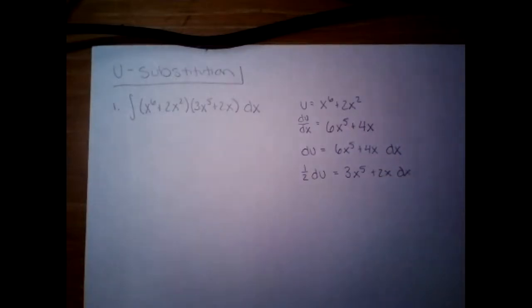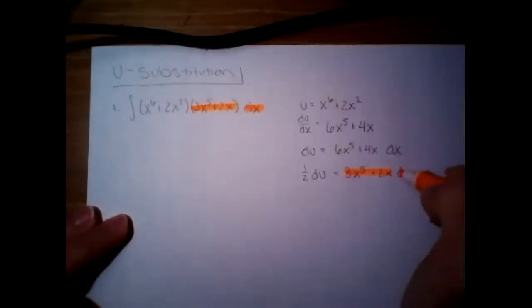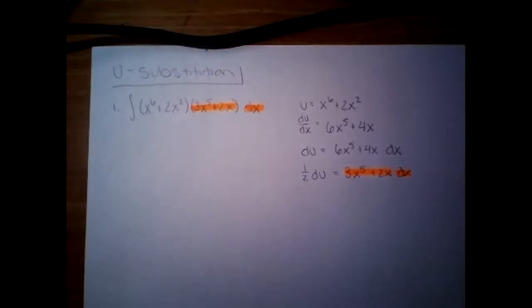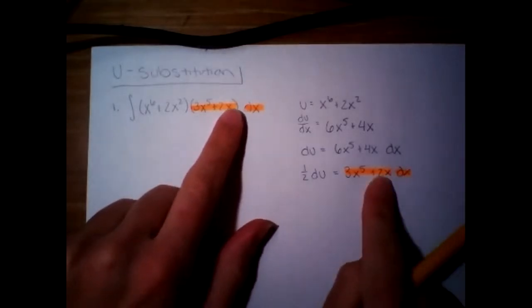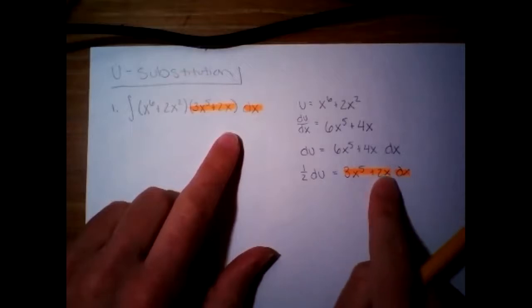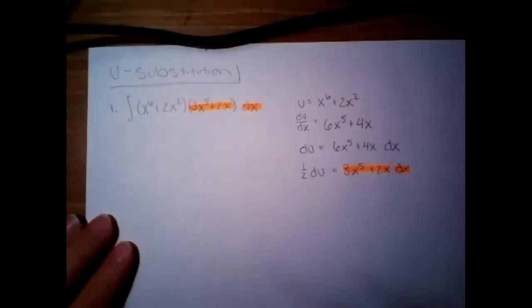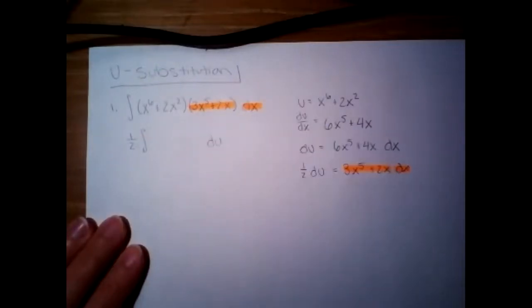It will literally match. And this is the part that I highlight, or if you wanna just underline it, it will match exactly. That matches and the dx matches. And it will literally work every time. I can't give you an undoable problem, so it will be there. These problems are great because they're set up to work. So it's gonna match. So in place of what we highlighted, we're gonna put 1/2 du. It's U substitution. So we're substituting in for this highlighted stuff, 1/2 du. So 1/2 is going to go out front. du is going to go at the end.